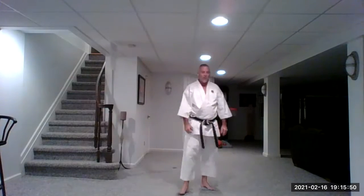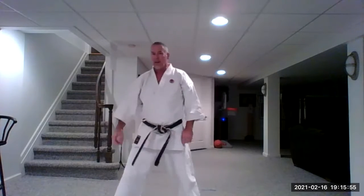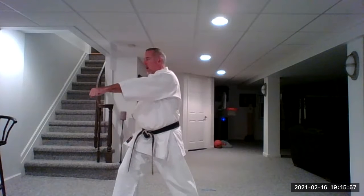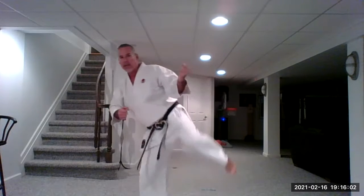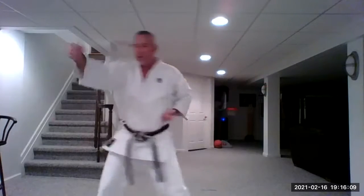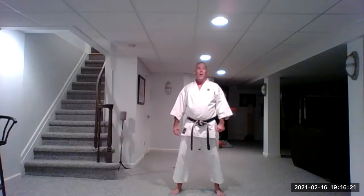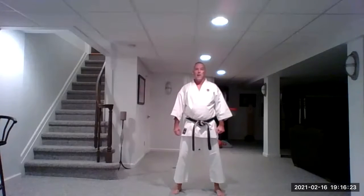All right, so the last one we're going to add to this. So we're here in this right leg stance, reverse punch. We're going to do Uchiuke, 45, Kizami Mawashigeri, Uraken, Gyakuzuki, then the other 45, Kizami Mawashigeri, Uraken, Gyakuzuki. So it's three different sets all tied together. So let's go through the first one together, and then we'll let you loose.